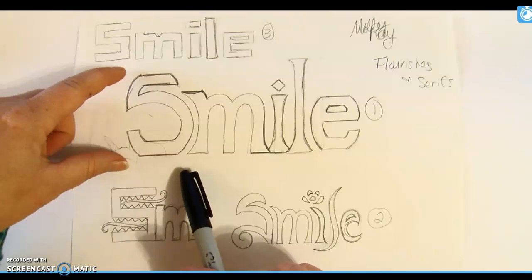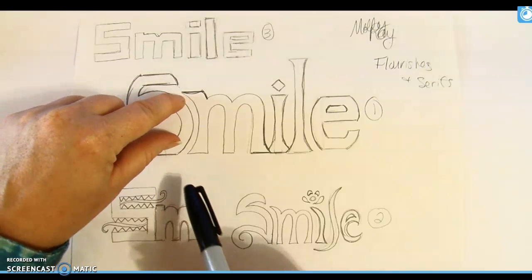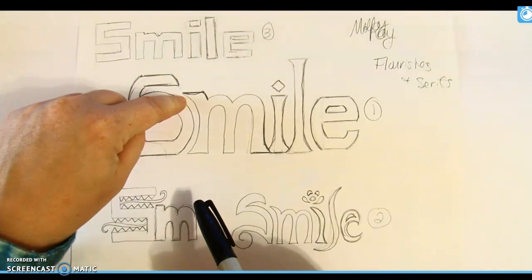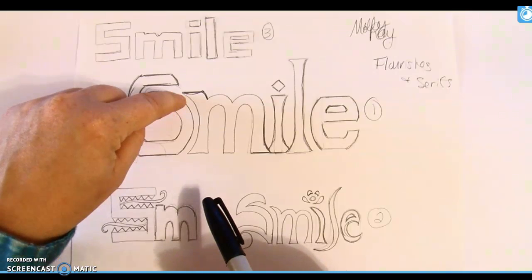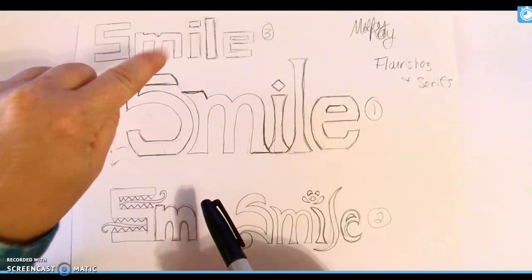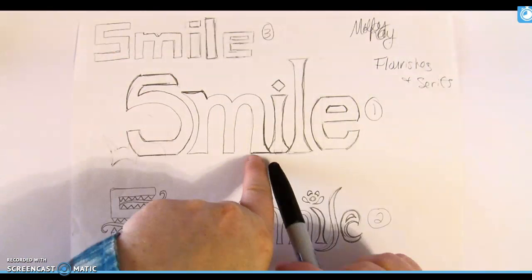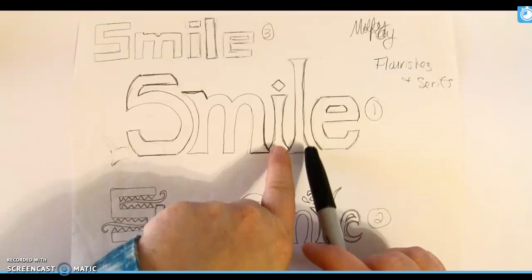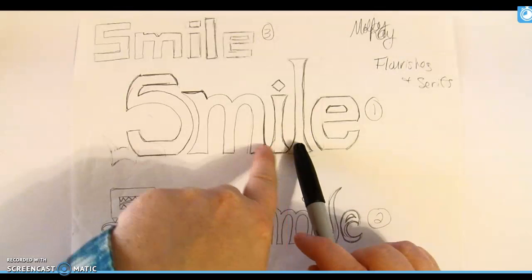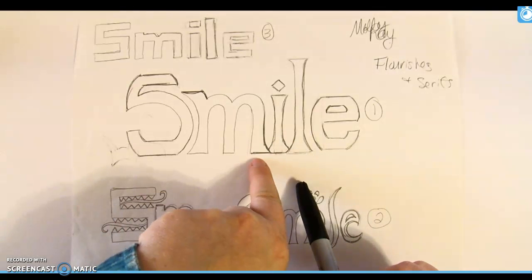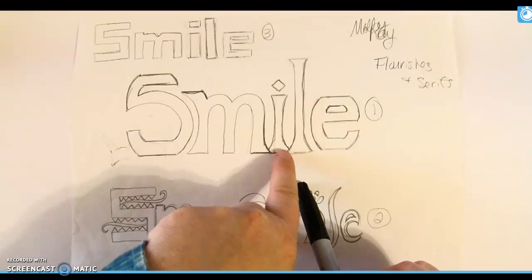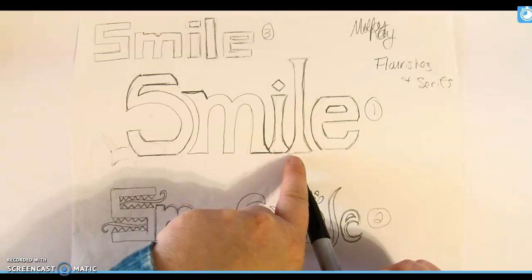So when you add an end to a letter, okay, they're flourishes. Flourishes are at the top of a letter, so if you add a little loop-de-loop or something like that. And a serif is at the bottom of the letter. Okay, so if you add a base to your letter, notice that I overlapped my letters here, so that the I was kind of behind the M.